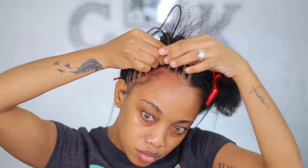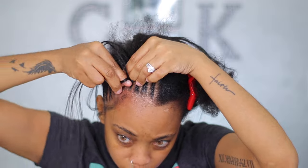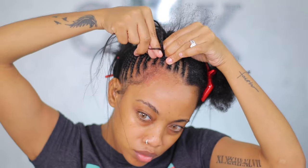Guys, when you're adding in the hair, be sure to add it under your hair and not above, so you won't see where you added in the hair.